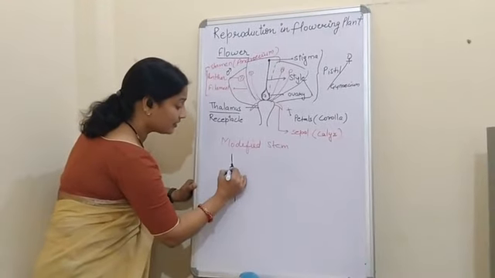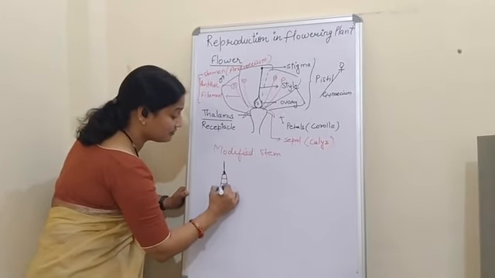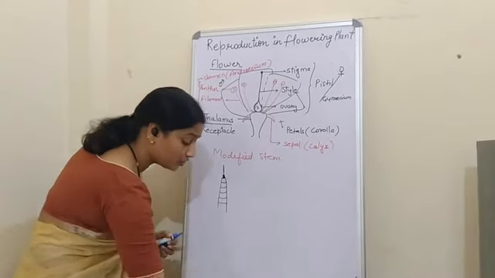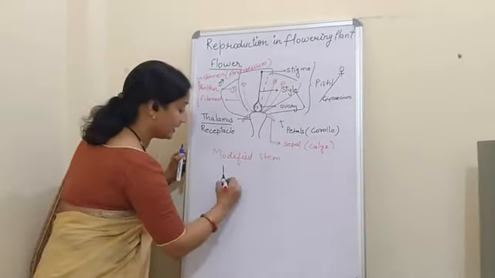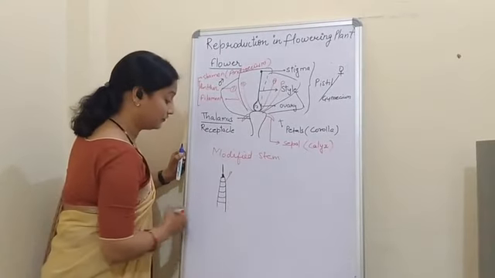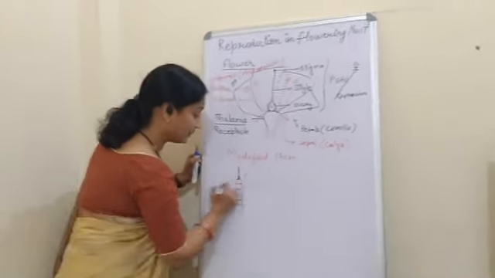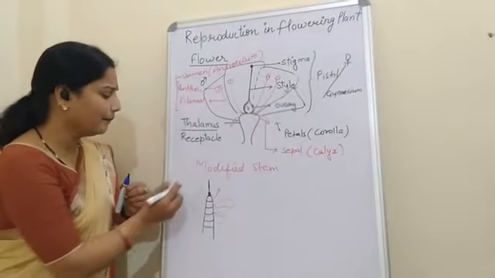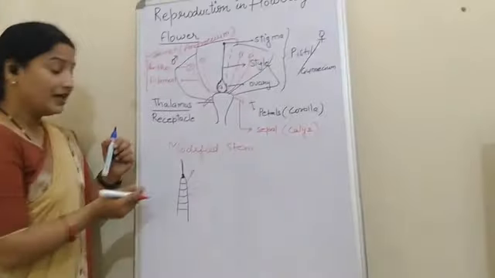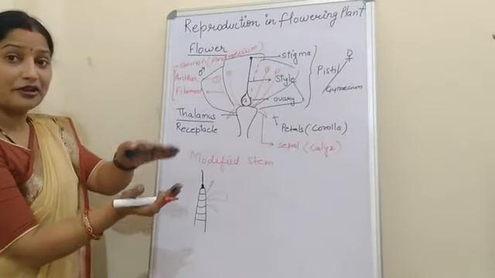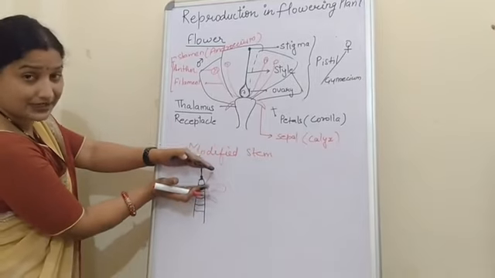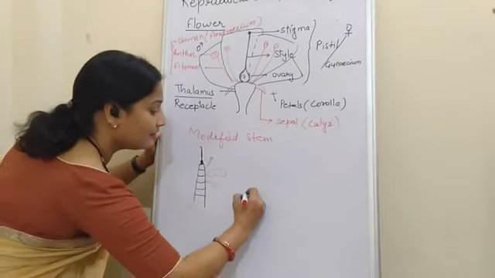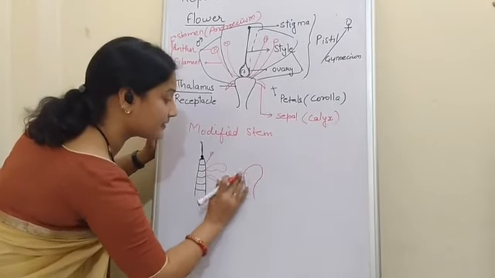These stems consist of nodes and internodes, and at the different nodes we have the different parts. Like this is the male part of the flower, then we draw the petals, after that you just draw the sepals. Now what happens? Let me draw this also. As it is a modified shoot, if we compress them, then what happens? We'll get a structure like this.